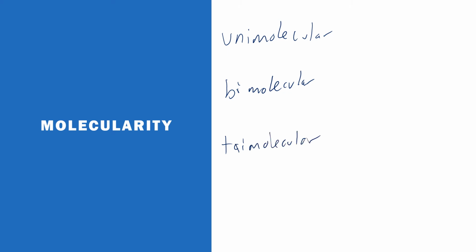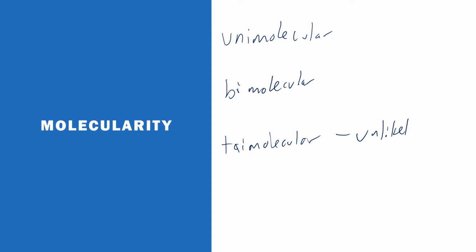Okay, so there's a concept here called molecularity. That has to do with the number of molecules that have to collide in order for the reaction to happen. So you have unimolecular reactions, where it's really just one molecule itself. Maybe that molecule is decomposing or changing form in some way, so it doesn't have to collide with anything else. You can have bimolecular, where you have two molecules colliding with each other. And then anything bigger than that is going to be extremely unlikely. So trimolecular or bigger is very unlikely.